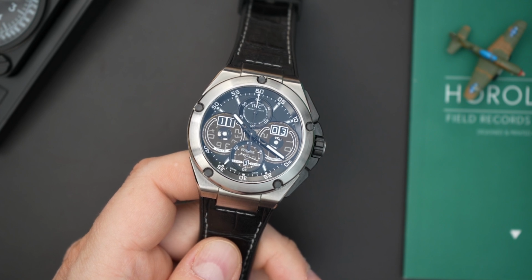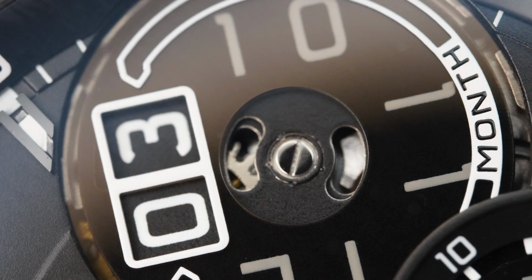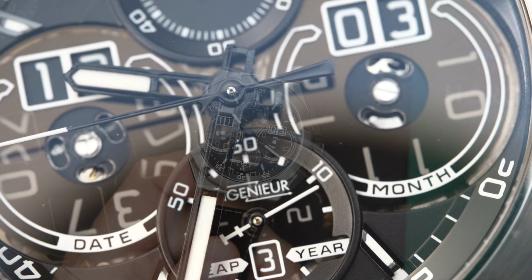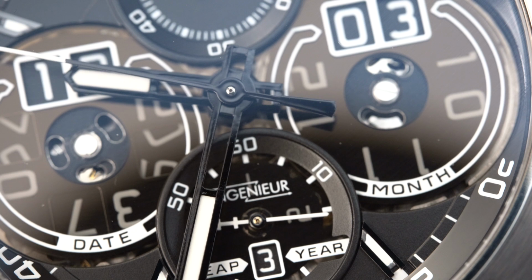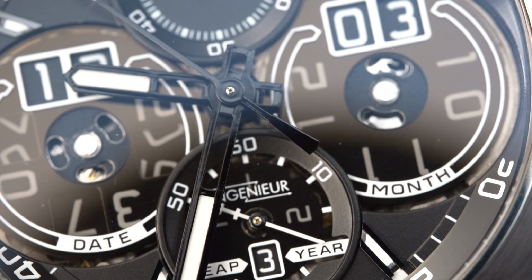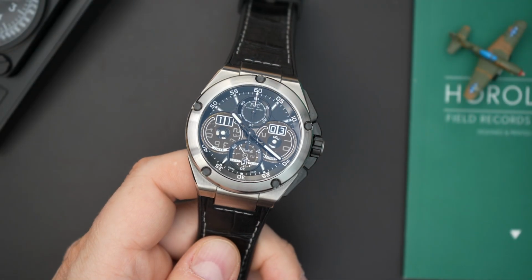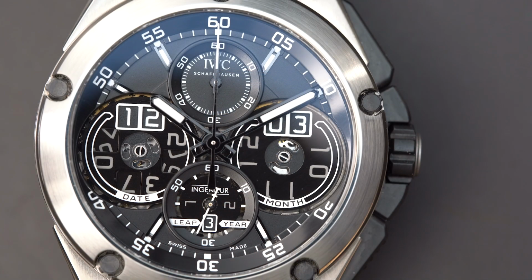This was somewhat unattainable. I've seen it a few times. One time there was one on eBay. They're very, very rare. I saw one that was on eBay. It was in the $30,000 to $40,000 range, and I was mesmerized by this watch when I first saw it. Obviously, that stuck in my brain. I saved that search. I do that a lot on eBay, and I hadn't seen one come up in a very long time. And then recently, one hit, and I was really excited to see it hit, and I pulled the trigger on it. Here it is.